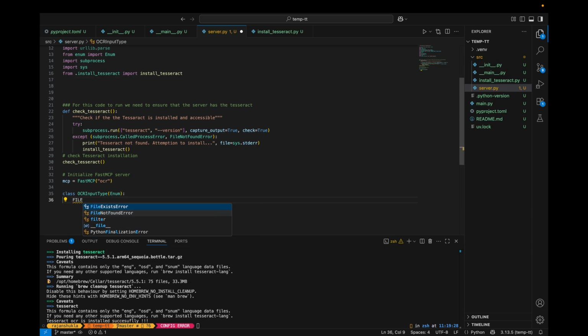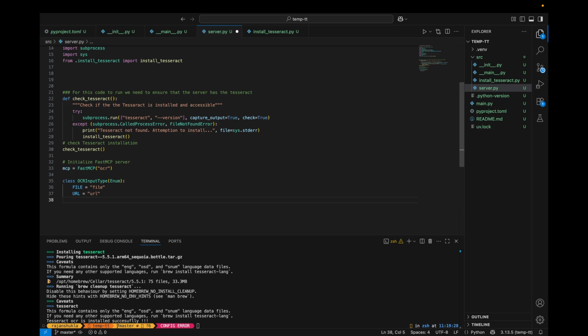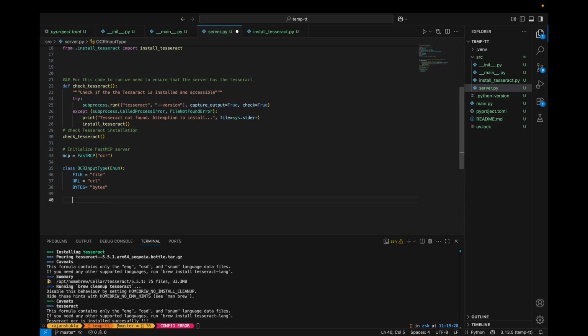It is going to support file path, URL, meaning if people provide a URL, we can do it, and it can also support bytes, meaning if you have the image bytes already, you can use it.